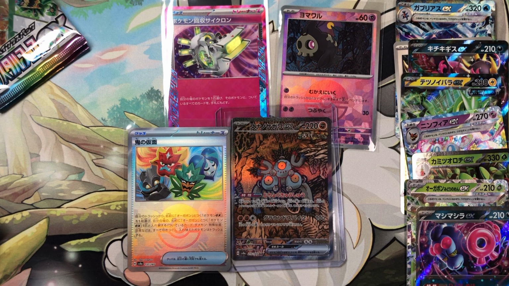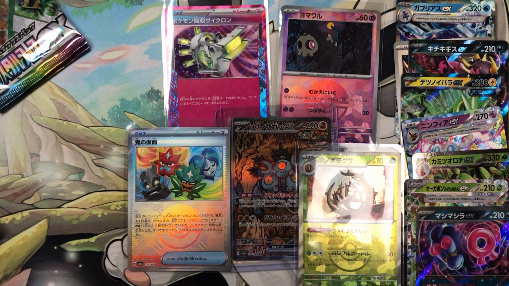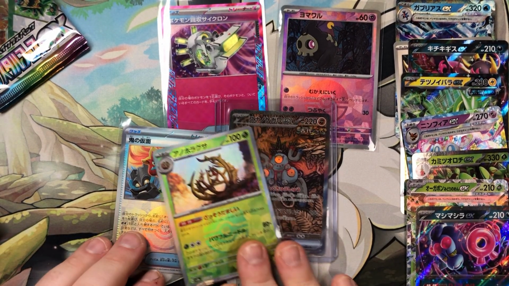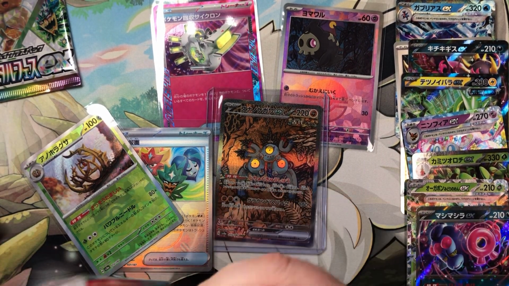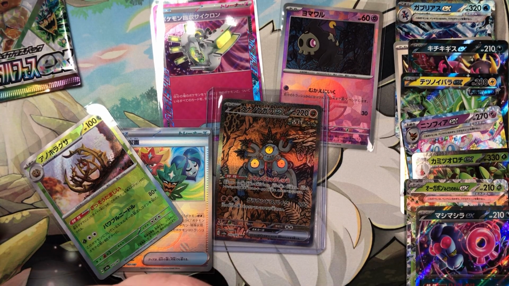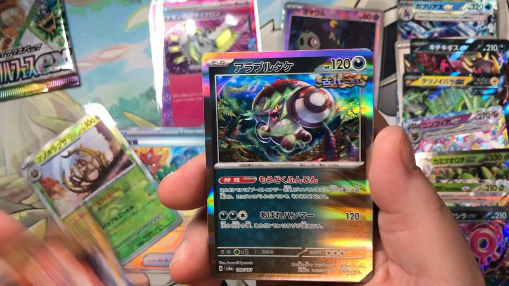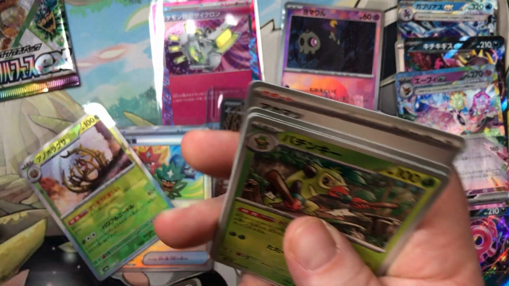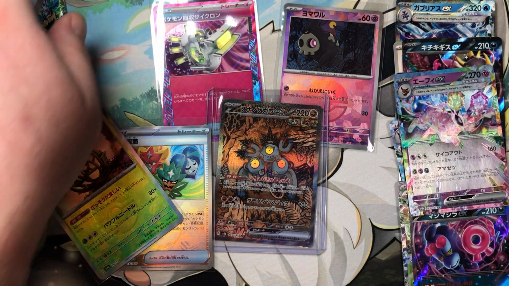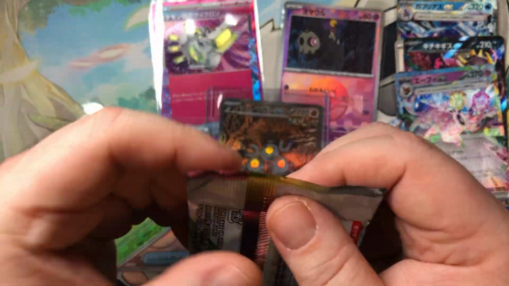So we're gonna go ahead and put that into a sleeve. Always nice to see the Master Balls so that I don't have to buy them. Want to be getting all of the Master Balls in boxes. Not to sell them, but so that I don't have to buy them. That's the whole point. All right, Espeon, very nice. Again, I can't say enough how nice these regular EX cards are. So it looks like we got everything out of our box right here.